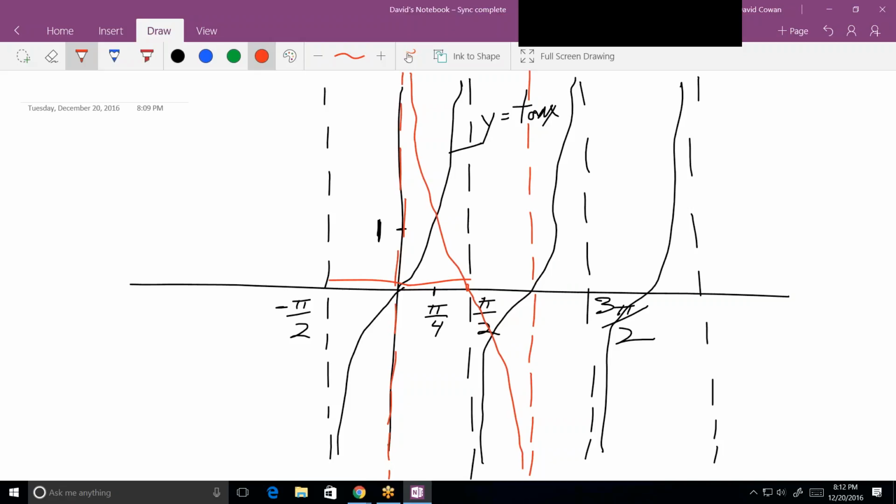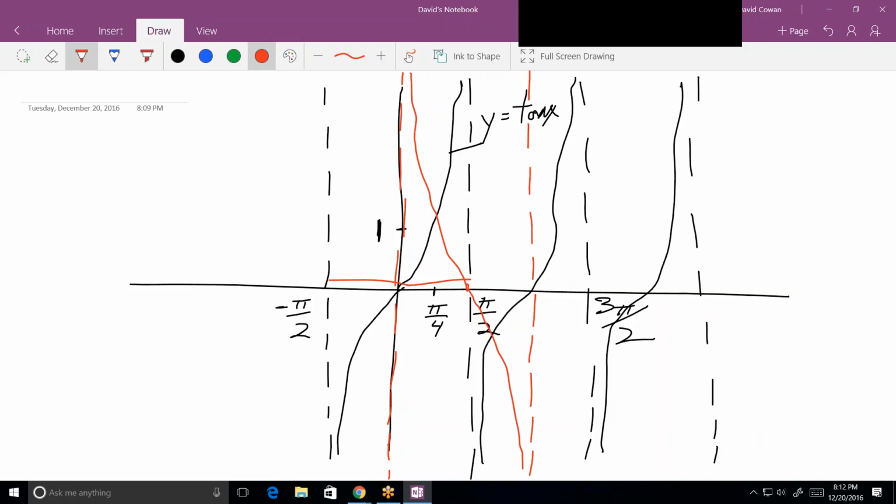Notice what the range of sine and cosine are. Minus 1 to 1. That's it. Minus 1 to 1. There's no way the sine of any angle or number can be 1.2. Impossible.